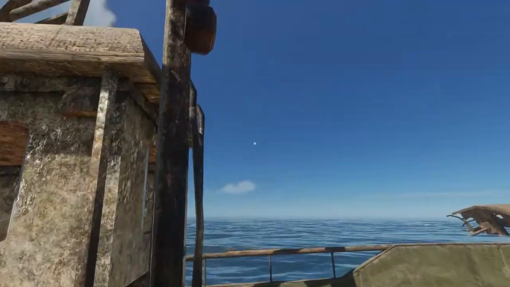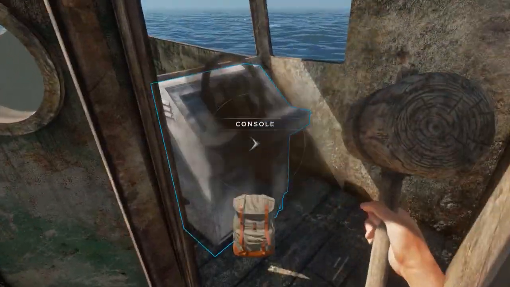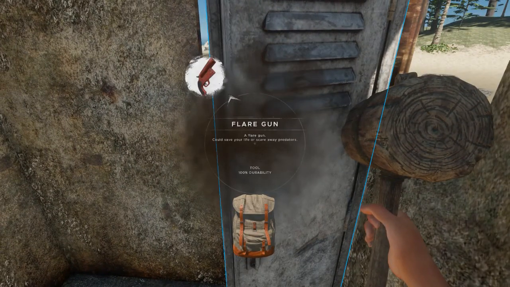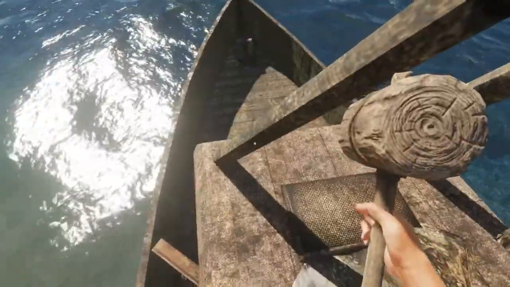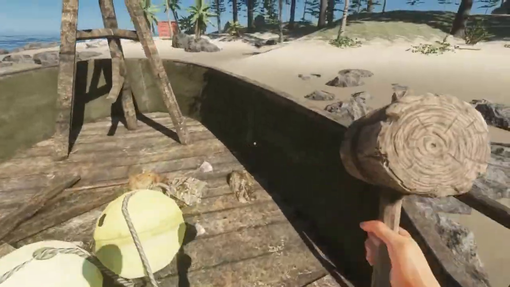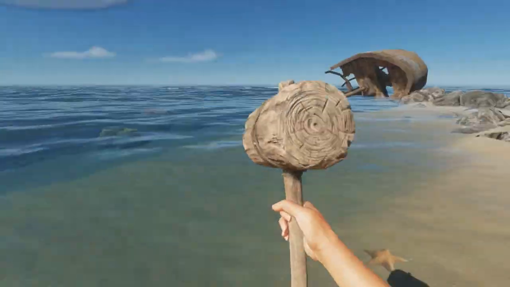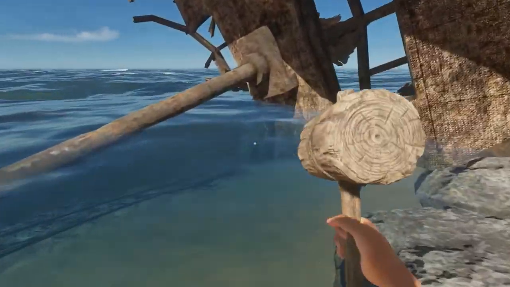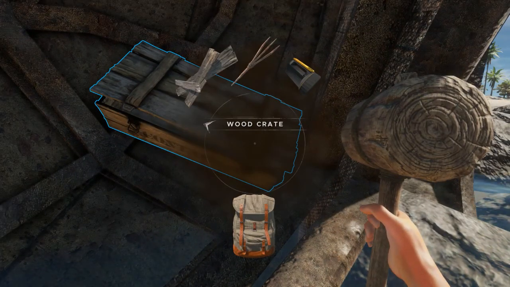Hey. Nothing on top. What is this? Ooh. Take that, and I don't care about the flare gun. Why is there no box up there? I'm sure there's... Maybe there's one over there. It's pretty sad when all you really care about is a wooden box. This one should have one. Doesn't have a console, so... There we go. Planks and another flashlight.